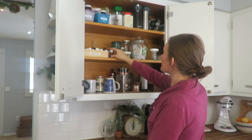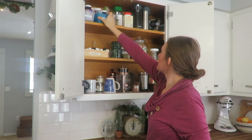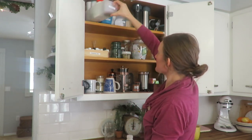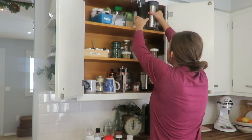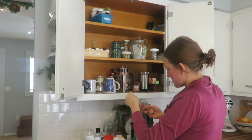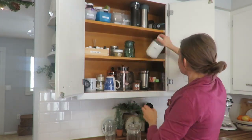This first cabinet holds my medicines, teas, some mugs, and my essential oils. It's already a pretty organized space. I combined a few things, got rid of some expired instant coffee, dumped some teas together into my canister that I serve guests with, rearranged it a bit to make it more accessible and easier to see. So this cabinet was actually pretty easy to declutter.